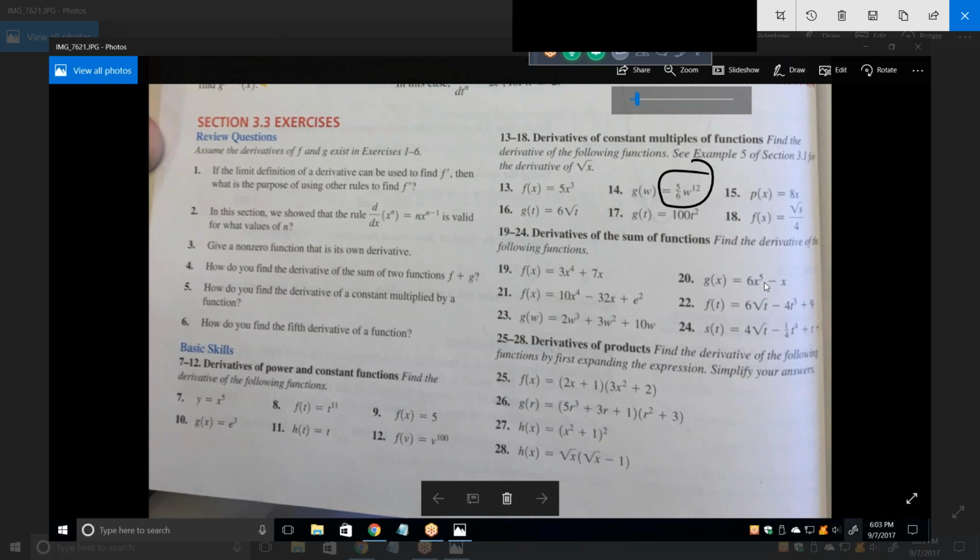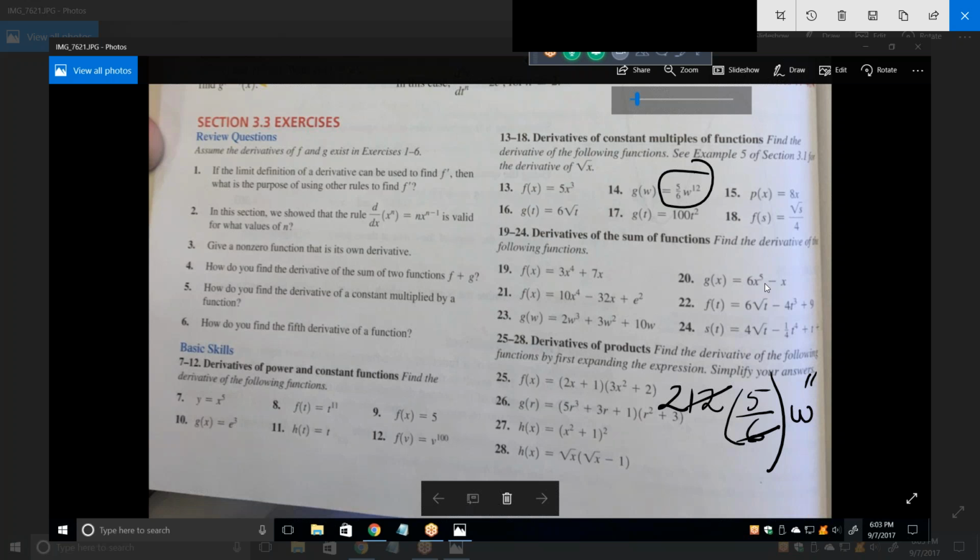This one here, 14. Here, let me do the math in my head. 55 sixths. Here, let me give you an easier way to do that, Jake. Oh wait, no, 12 times 5/6, right? And we know it's W to the 11th. When you're doing 12 times 5/6, don't do 12 times 5 and divide by 6. Do it this way. That's 10W to the 11th.